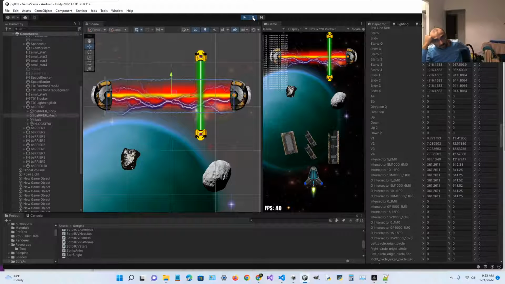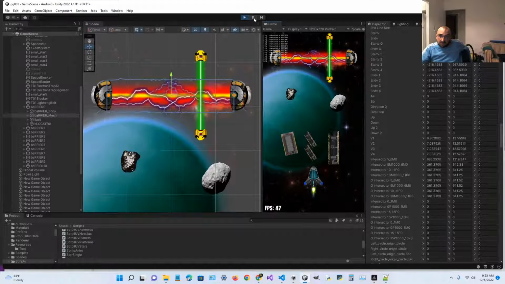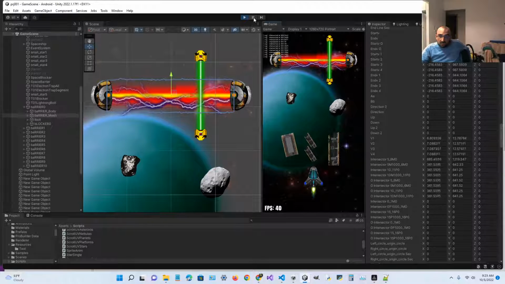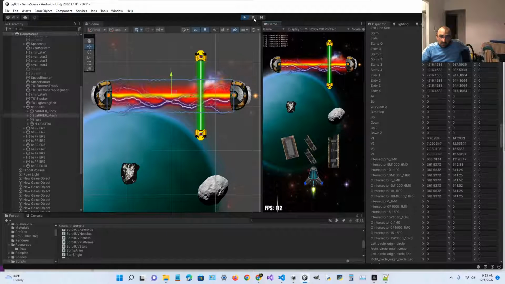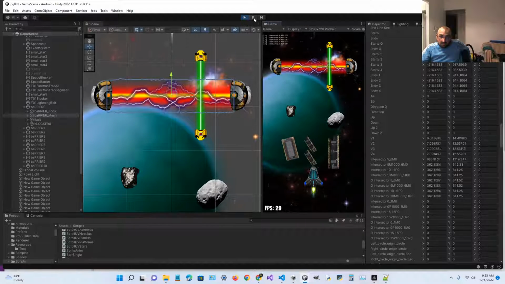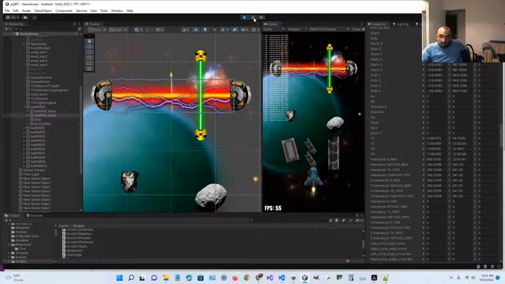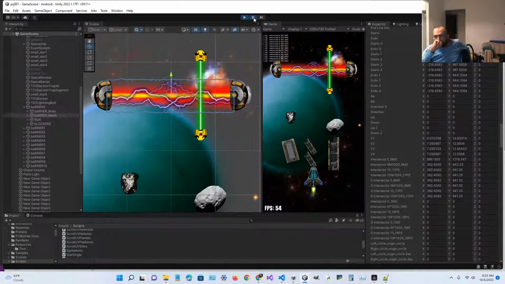They are not translated as they're supposed to be translated. So my intersector 5x, which is here, as it goes to the right, yes, it's 600 on the x-axis.